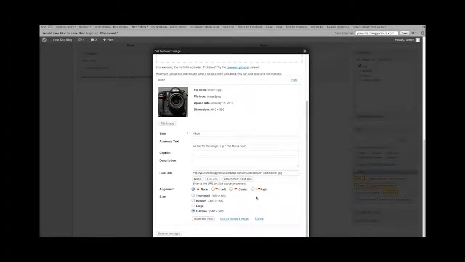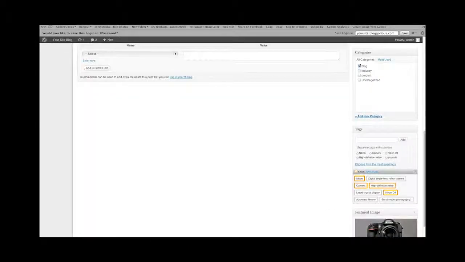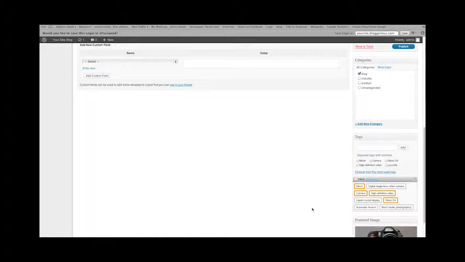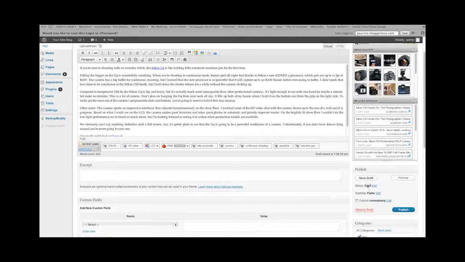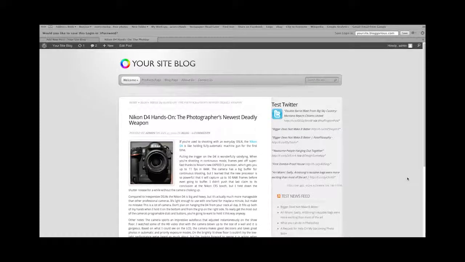All of this other information, don't worry about yet, we'll talk about it later, but this area, this link uses featured image is what we're looking for, so we click on that. It is now the featured image and shows down here at the bottom. Now if we want to see what this looks like before we publish it, just hit preview and another page will come up, and you can see this is what it actually looks like.